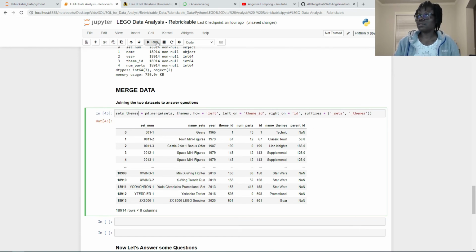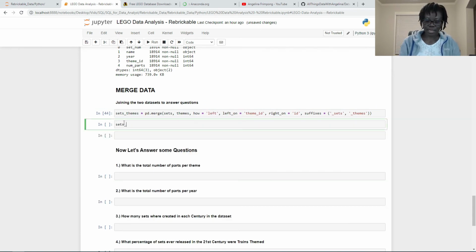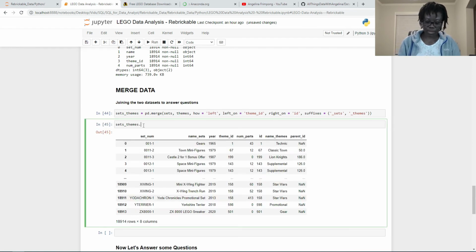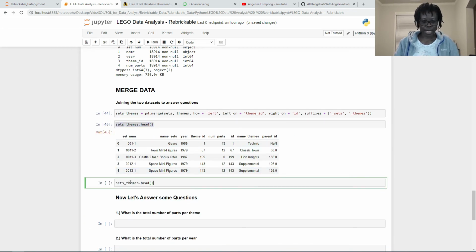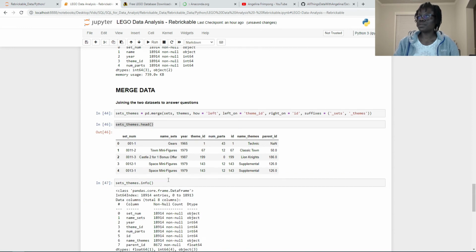All right, so run this. Sets, themes. For this, we can simply do some of the basics that we just did, like the head, the columns, not necessarily required, but just to show that you can do all those things. We can do the info. Perfect.